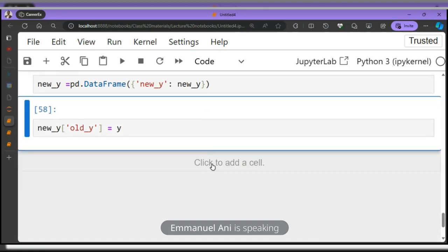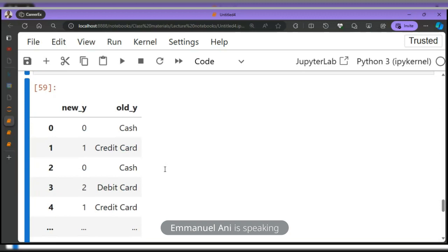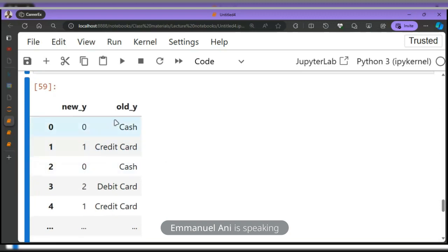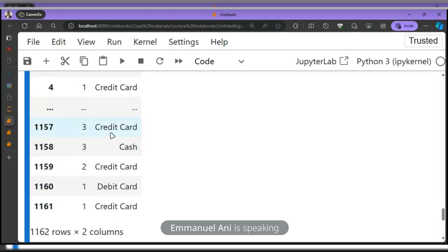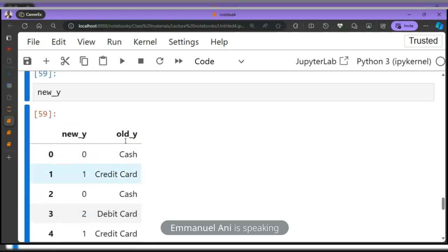So this is what we're going to have if we say new y. As you can see now, this is what we did. We converted this old categorical variable to this new one. So you can see cash is 0. Credit card is 1.